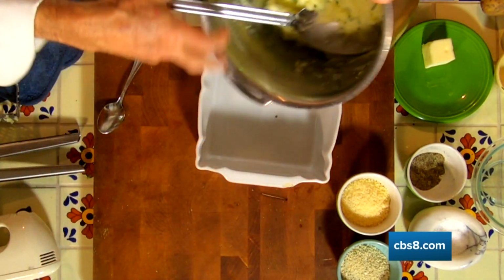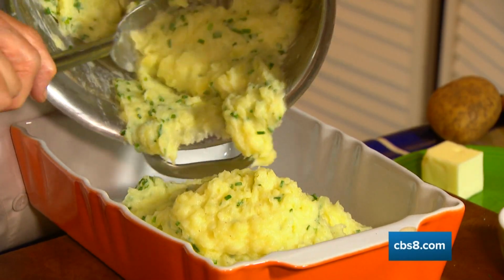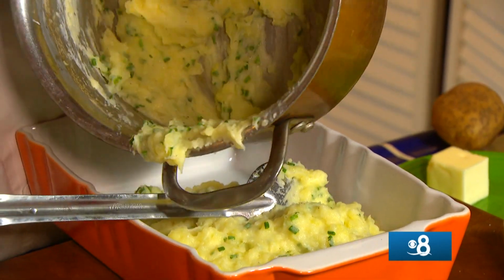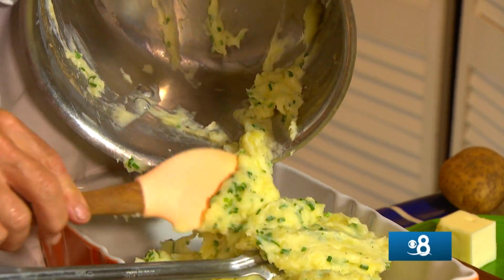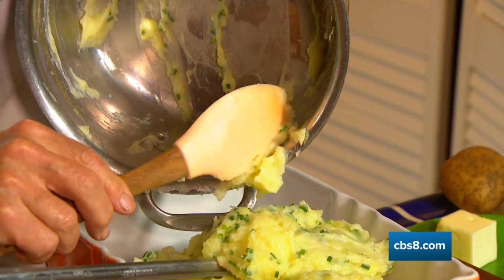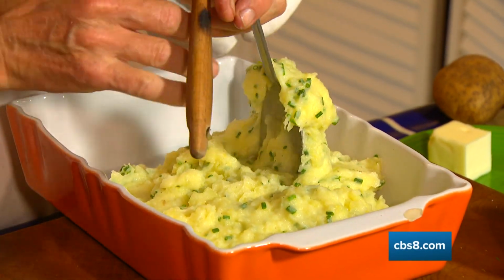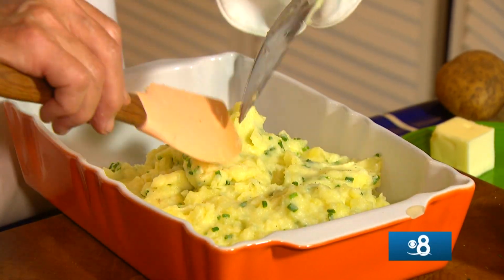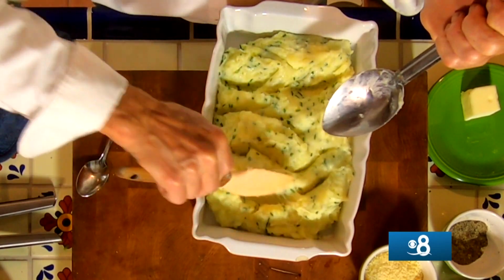All right, I've got my casserole dish here. And so to this, we'll just put this in my casserole dish. I'm probably not going to get everything out that I would like to, but I'll give it my best shot. The good old-fashioned rubber spatula works really good. And when it comes to getting the potatoes in here, we don't want to smooth it all out and make it perfectly flat, because what I like about having the ridges and everything is it grabs the Parmesan cheese and breadcrumbs, and then that'll add a little bit more of a crust to it, okay?